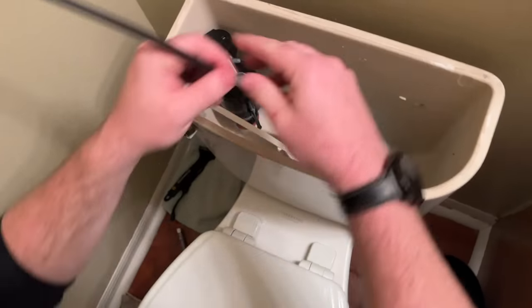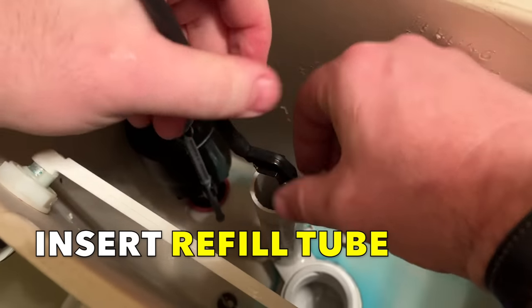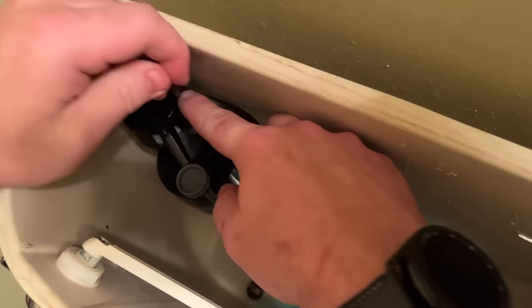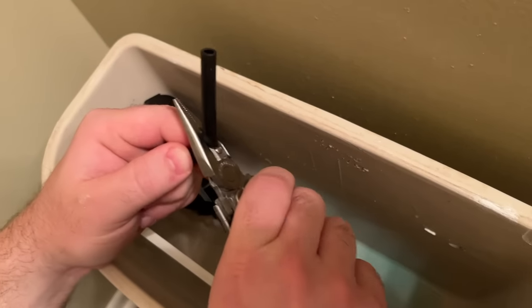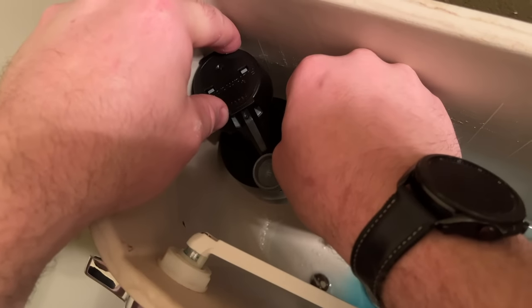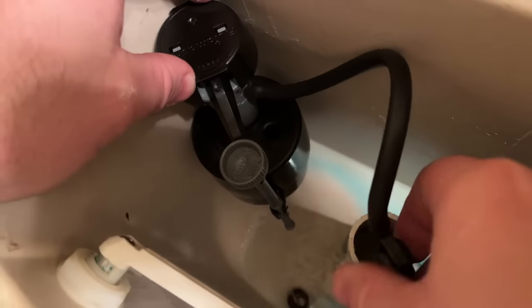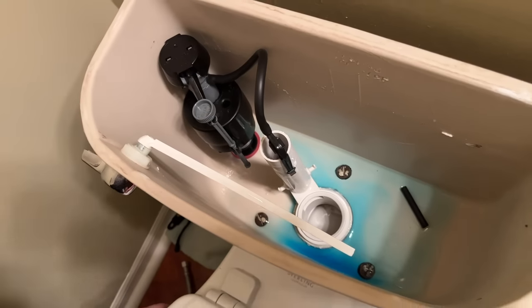Then we'll place the feed tube in. We'll spread it out, line it up, and slide it down — it's got some grip. I'll give myself a rough measurement and trim this to fit. You basically just push the tube on and it'll stay on there — make sure you get it all the way up on there and seated all the way down. Then orient everything so it's all free and clear.